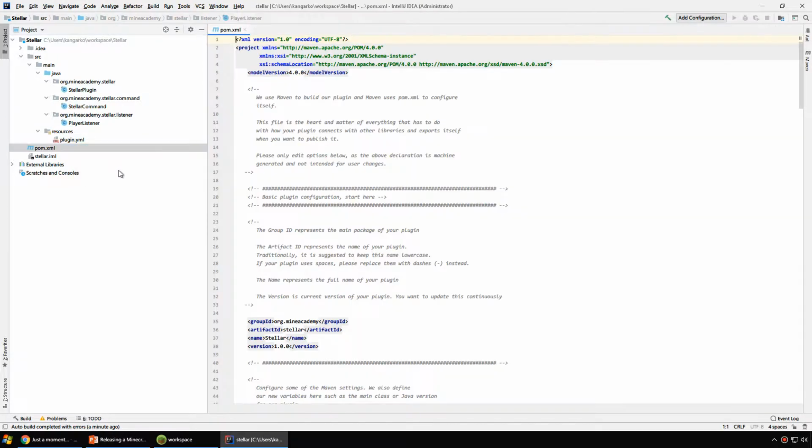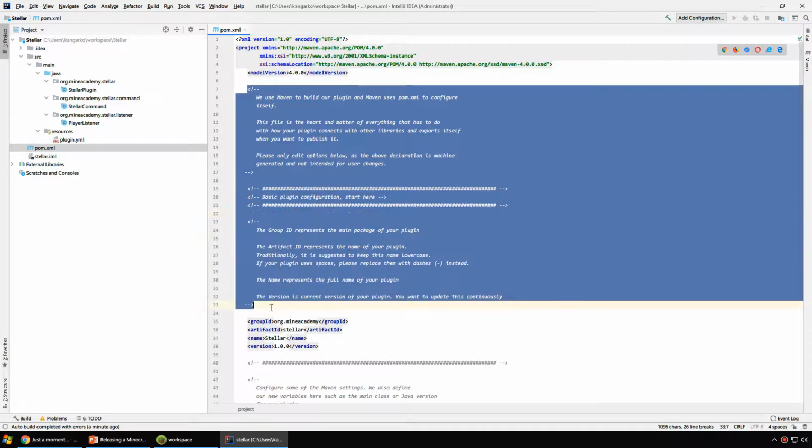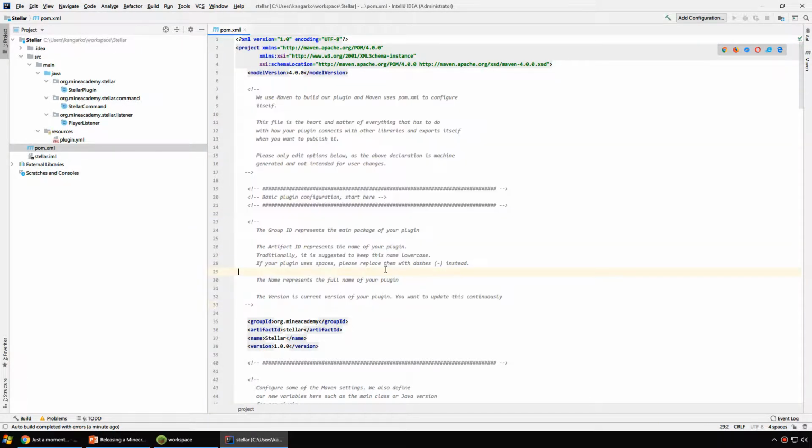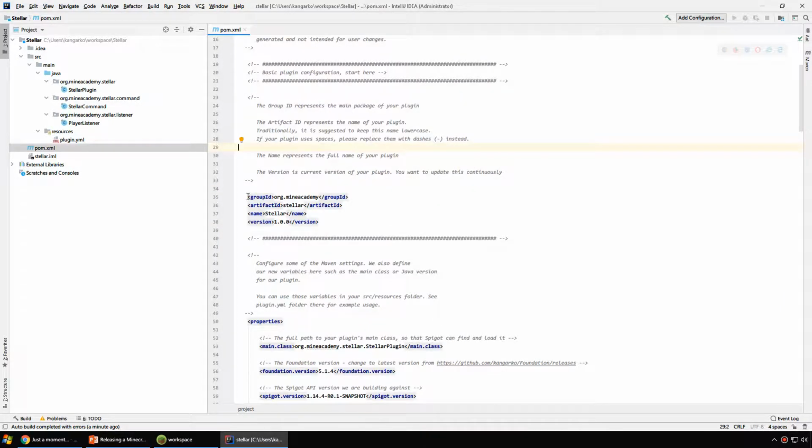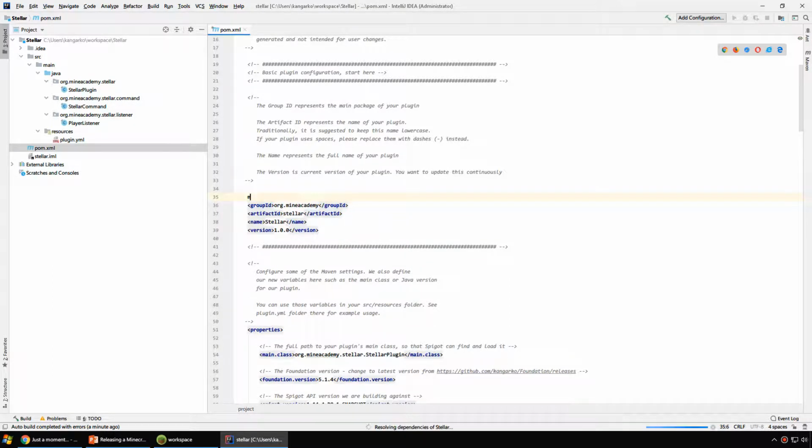So let me open up the POM file here, and I'm not gonna be reading all of these comments, you can read them yourself, but I'm just gonna explain a little bit of how this file works. So the first thing you'll notice is the group ID here. And this is essentially the identification of the group for this plugin. So together we're grouping all of the plugins that I make under org.mineacademy. That is the reversed domain name, because my website is mineacademy.org. There is a convention that says that you should reverse that name to put org.mineacademy instead.